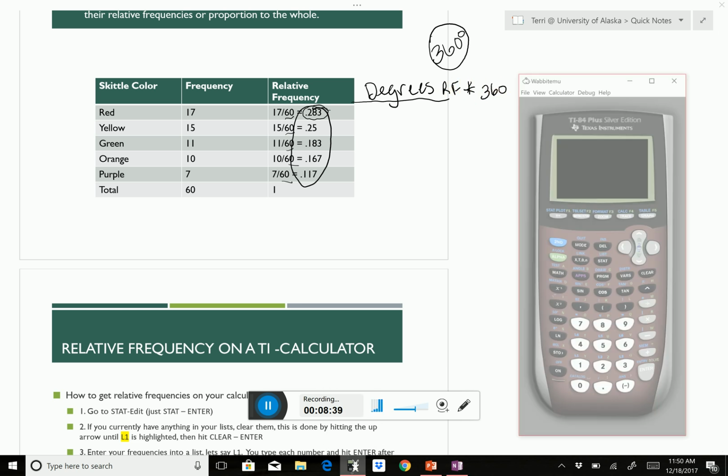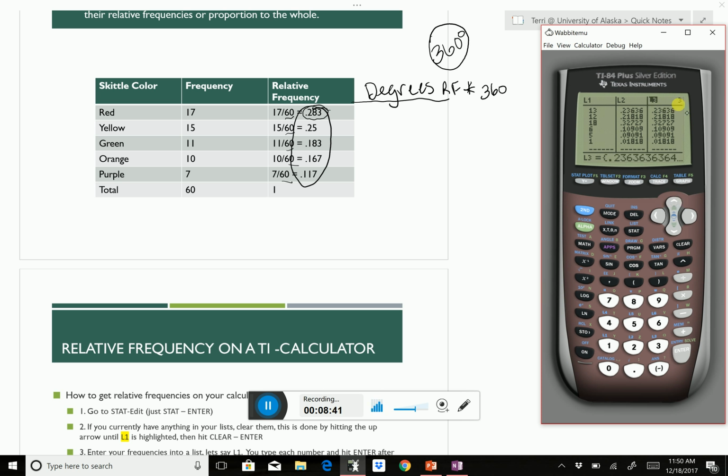So if I look back here at my list, I'm actually going to clear list 3 out because I don't need that anymore. I'm going to take list 2 now and multiply by 360. So I'm going to highlight list 3, and say, this is going to be list 2 times 360.